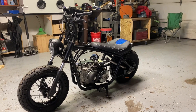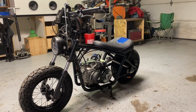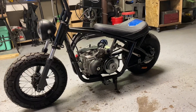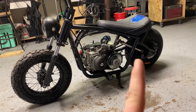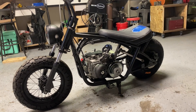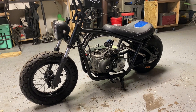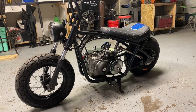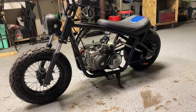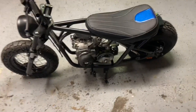Here's an update on my latest build — this is the Monster Moto 212. When I bought it, the previous owner had shortened and lowered the back end. So today I dropped the front end — I cut a little coils out of the springs and the forks dropped it down. Got the new front tire on. First time I did it I punctured the tube, so it should be good this time.